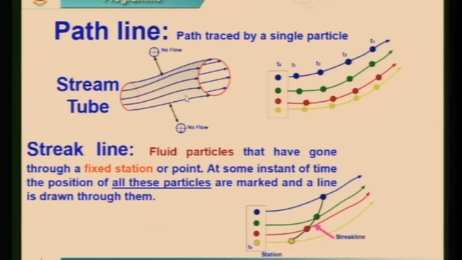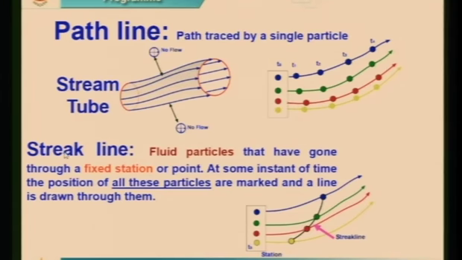Definitely this is very important, because with this we can have the flow description. This point B, you can see it is following B, B, B, B. Everywhere it is not changing the path. Exactly, you may be thinking a laminar flow. You are very correct. It is along the laminar flow. Take the next point, say C. This will carry on like this. It is also a single particle. So this is a path line traced by a single particle, right.